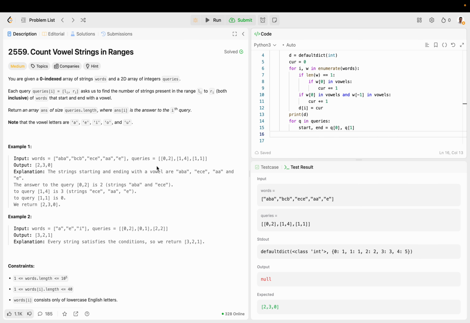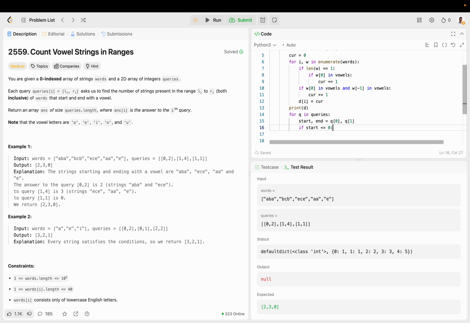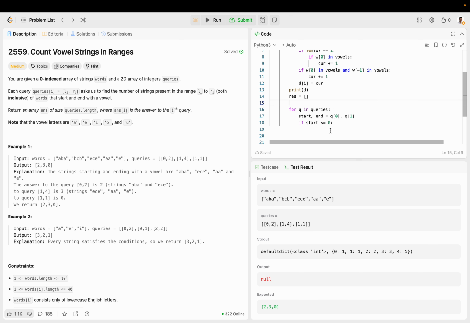And then, cool, so we got our start and we got our end. And now we can just say if start is less than or equal to 0, then we need some kind of a variable. Let's just call this current again.